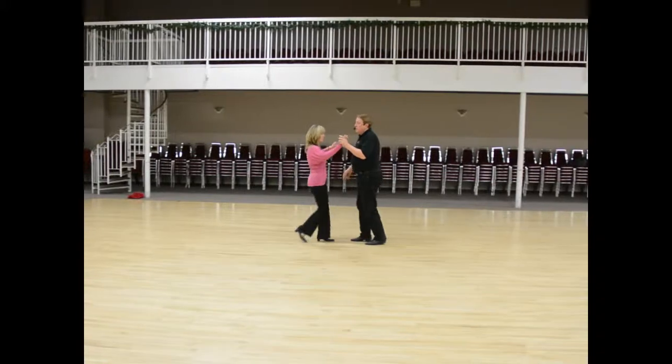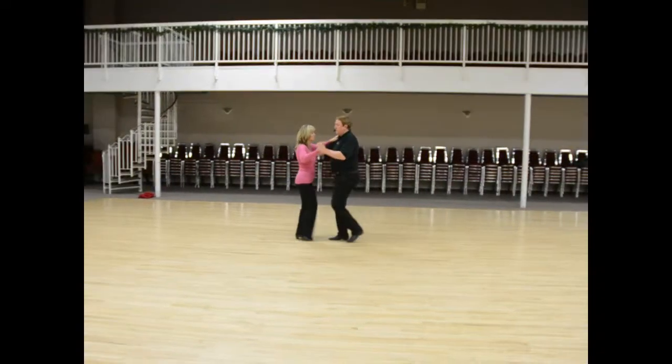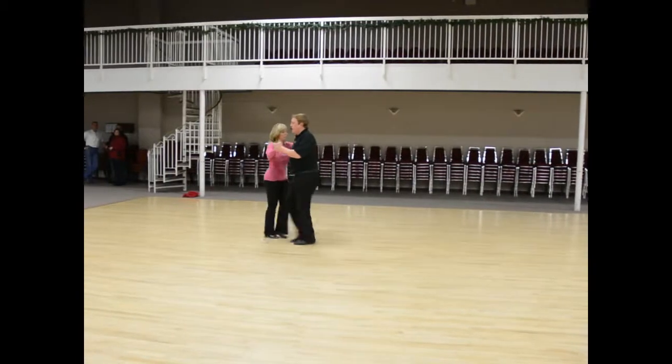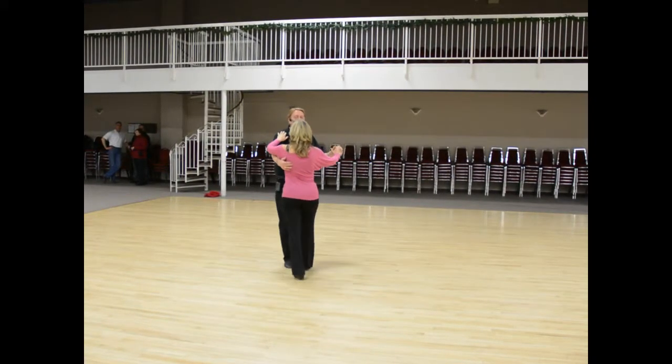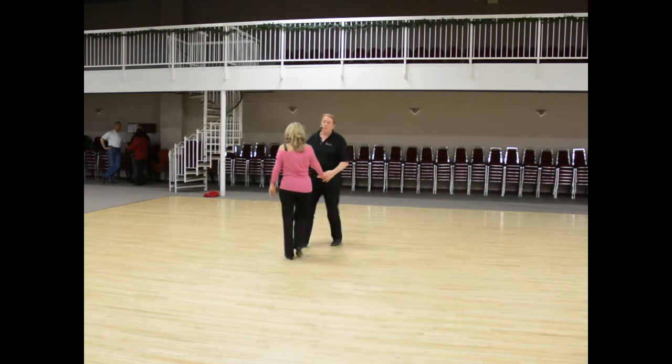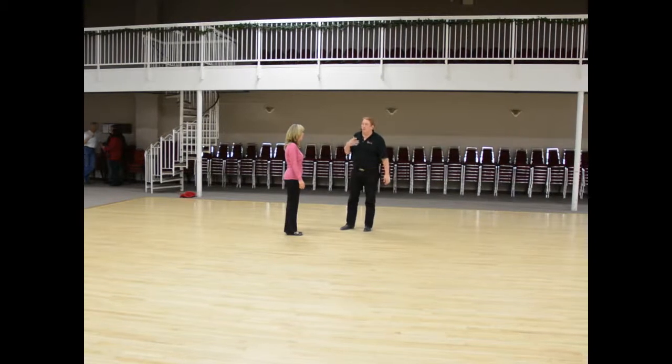Then we showed you how to do it with pivot turns. We went hold, quick, slow, quick, turn, quick, slow. So you can use that. You can usually do those in corners, or if you want to avoid couples, you're pivoting on the slows.